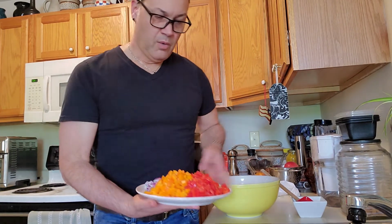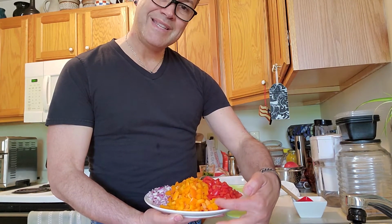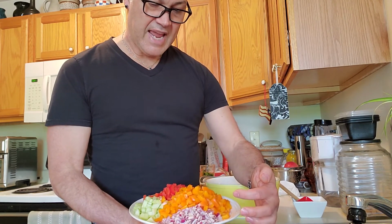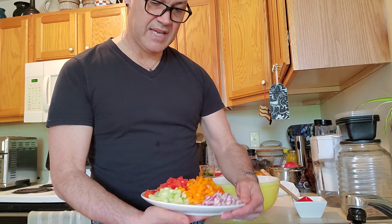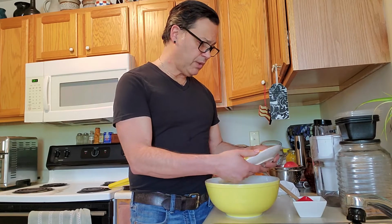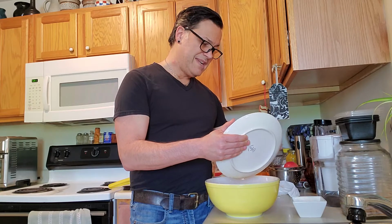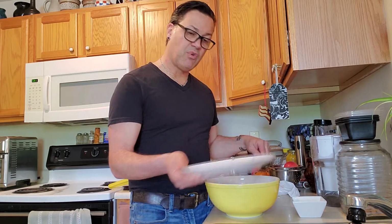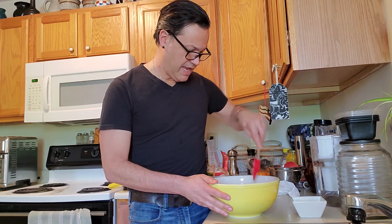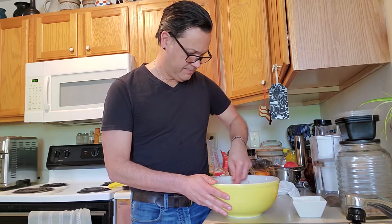To that, we're going to add 2 diced red tomatoes, 2 diced red peppers and yellow peppers, a half a cup of diced red onion, and a whole cup of cucumber. And again, we're controlling what goes into our salsa, which is just going to make it so much healthier for you. Now, this is a general direction guide. You obviously could add in or delete what you don't like. And again, you just want to give that another stir to incorporate that.